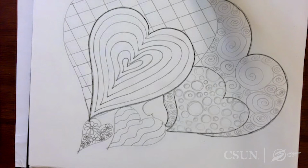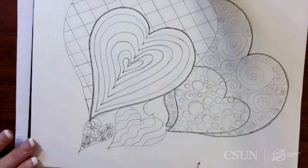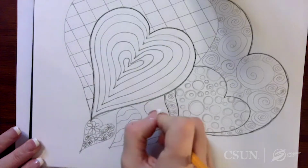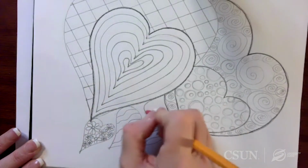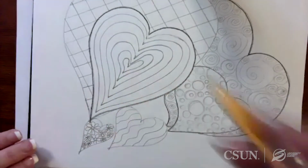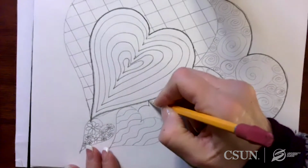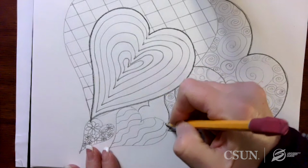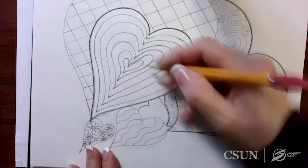That's cute. Okay, one more to fill in. One moment. So the last one kind of did an upside down heart there. You know what? Kind of rethinking that. It seems so out of place. Actually, yeah. I do have space for it, but I think I want to do it this way. I don't want it to go completely upside down. Do it this way. There we go. Like a little heart like that.